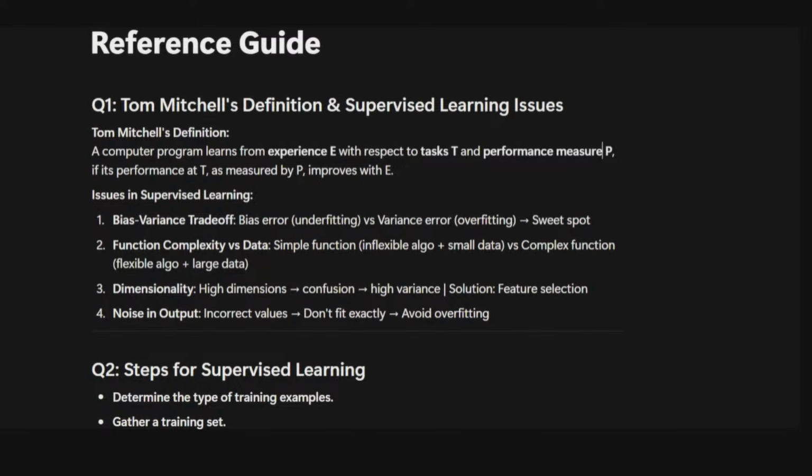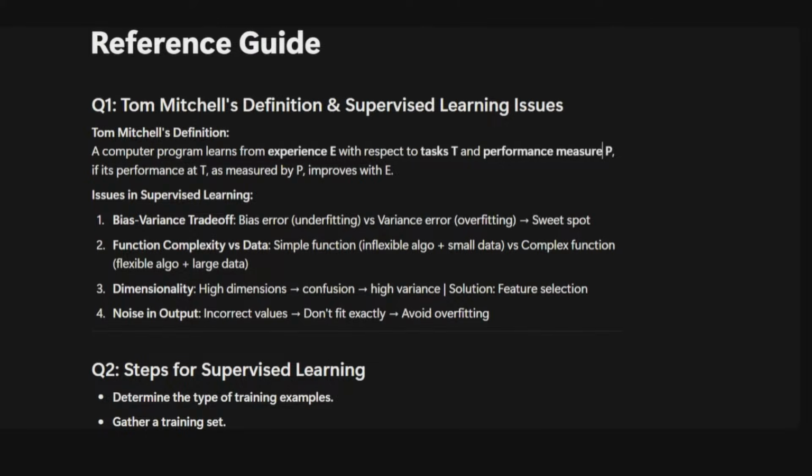Next is dimensionality. Any data set which has a lot of features or high dimensions could lead to high variance and confusion, and it depends on what model you have selected to represent that particular data set or get a particular output for it. So you need to ensure that you do not cause high dimensionality. One of your solutions could include feature selection so that you can reduce the number of features, thereby reducing the number of dimensions present in the data.